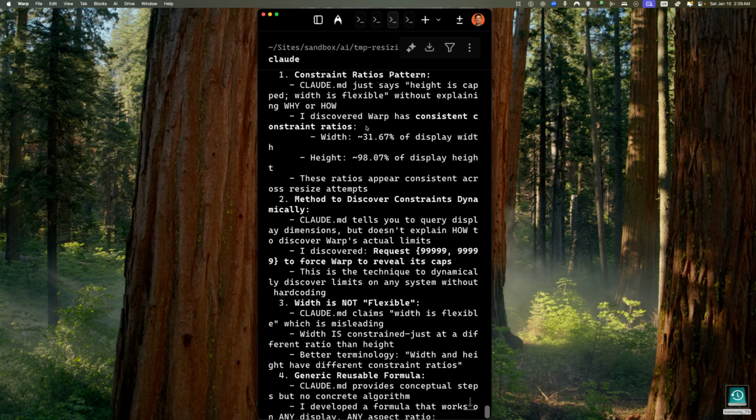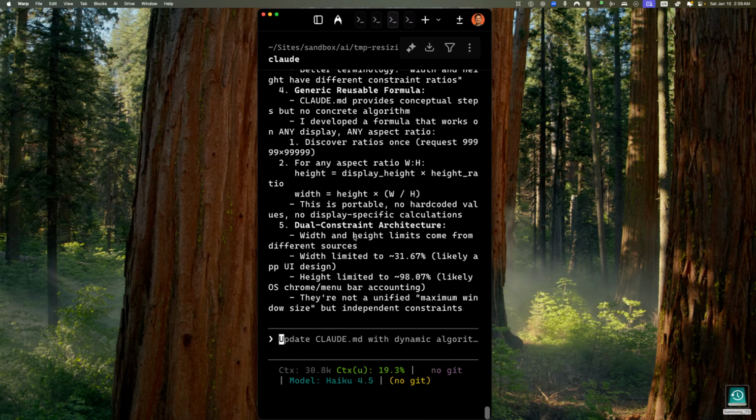So what I'm going to do here, I want you to make this more concise, and not reference the hard-coded percentage values that you described.